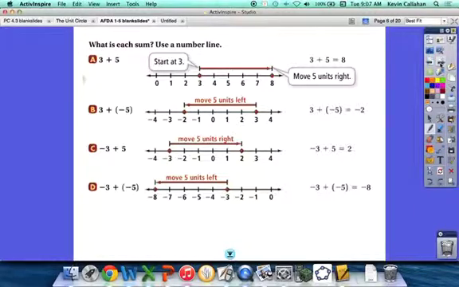Basically, if you think of it in terms of a number line, and sometimes I do, right? You think of 3 plus 5 on a number line. If you're starting at 3 and adding 5, which direction are you going? Right. Bigger numbers are to the right, lesser numbers are to the left. I want to go more than 3. That means I'm going to the right. So when you add a positive number plus a positive number, you're going to get another positive number. It's only going more to the right.